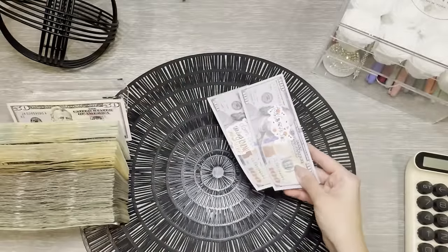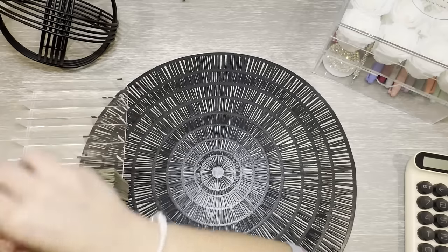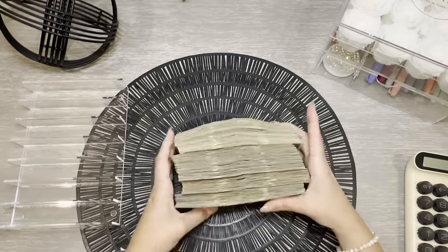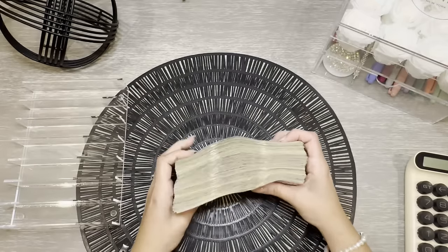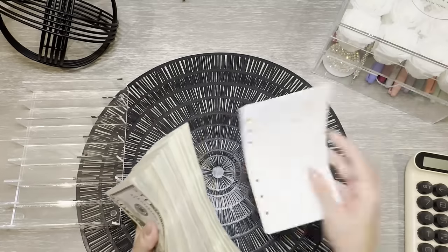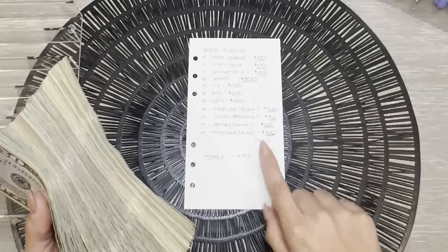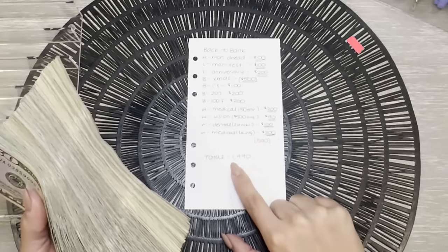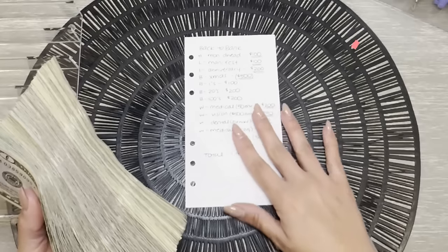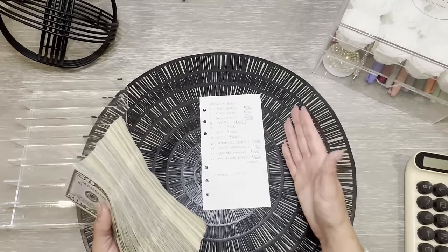All right, you guys, so I'm gonna put this away, and it is the moment of truth to make sure we have in here $1,000 plus everything that we'll be taking back to the bank. So I did have a note on the side here. So we should have a grand total of $2,490 because we're adding $1,000 from, you know, what we started with to make our exchanges for. So yeah, so exciting.